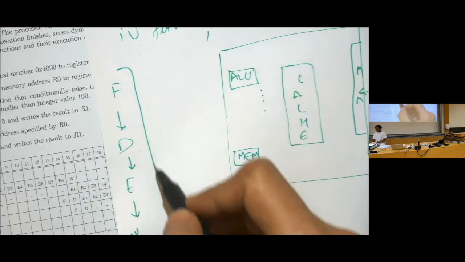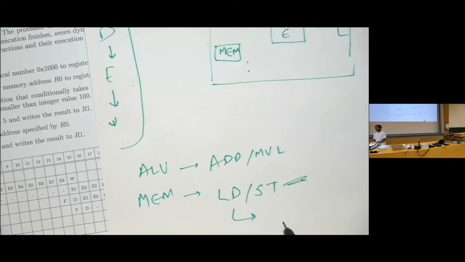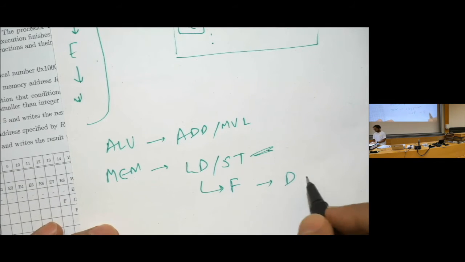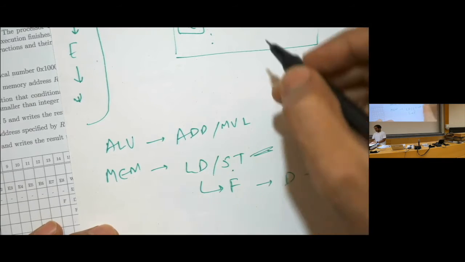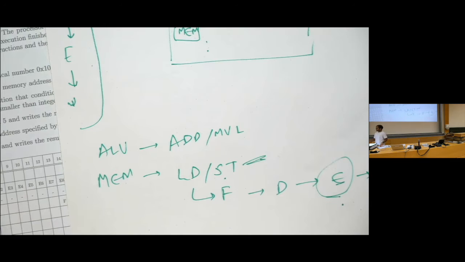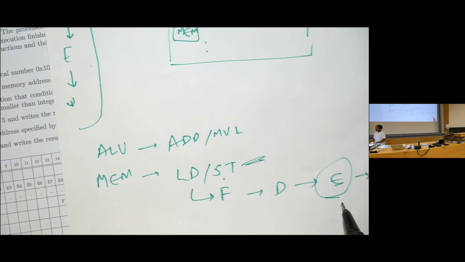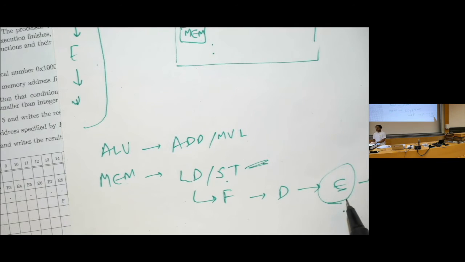We saw that we have these pipeline execution stages. This question is saying that if I do a load store, I will do a fetch, then I'll do a decode, then I'll do an execute, and then I'll do a write back. But if this data is not in the cache, then I will have to wait in the execute stage. And this is your key, right? So I told you, the question is very simple. You just need to read it carefully. This point clearly tells you that if there's going to be a load store that is going to miss in the cache, then this execute stage will be the one that is stuck, okay? So we will see up next why this is a very important point.